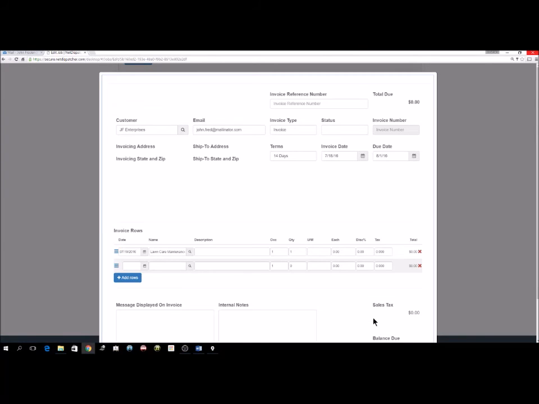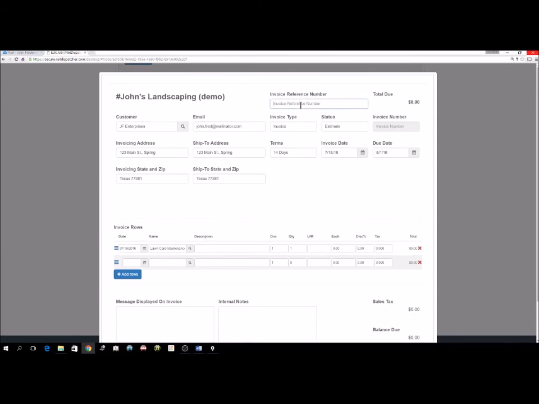And depending on how much of that customer information you have filled out on their card, that will determine what will get filled out in the actual invoice. So since we filled out all those fields, all these fields get auto-populated with the appropriate information. You can edit anything before you send it out.